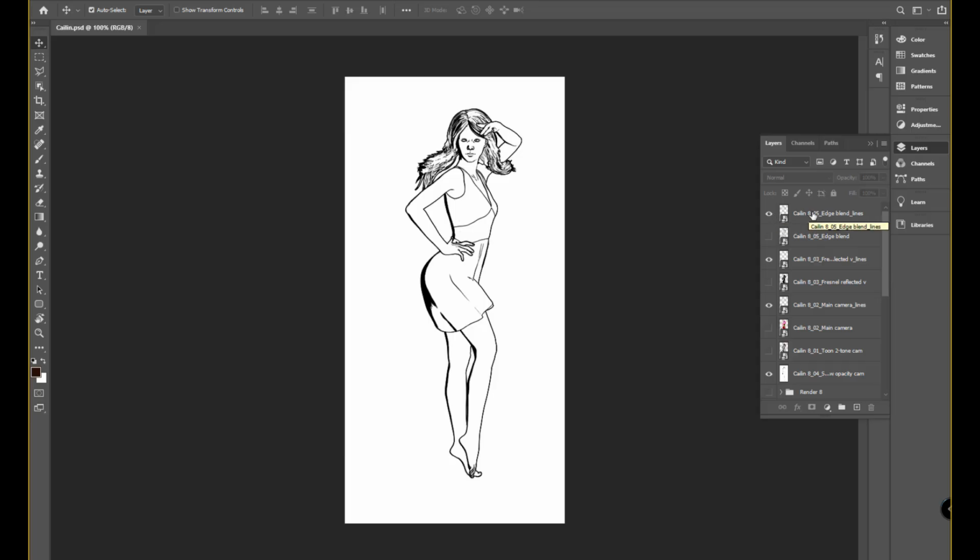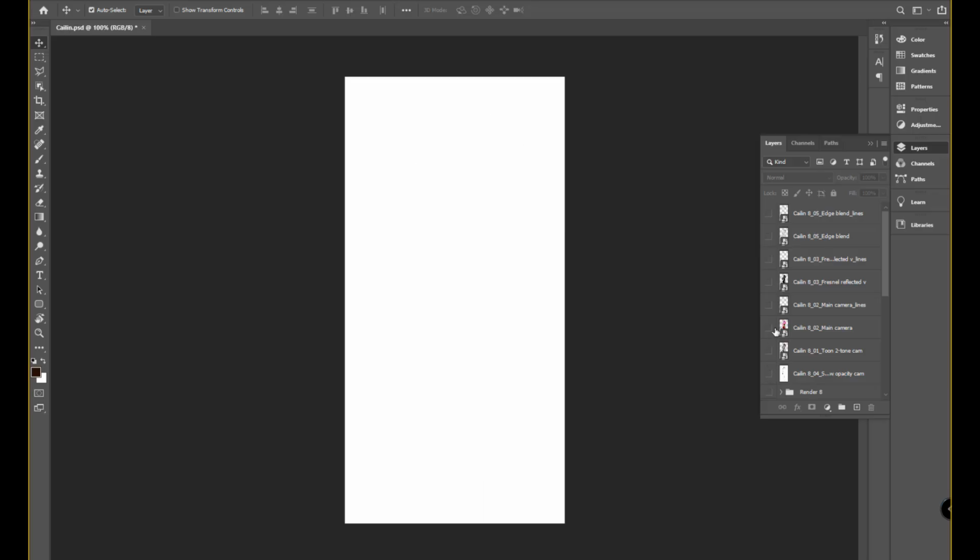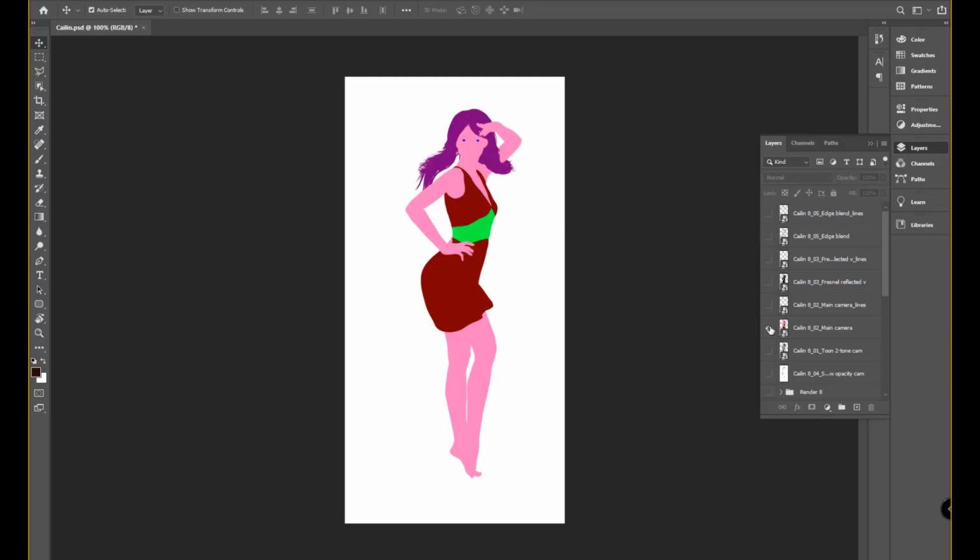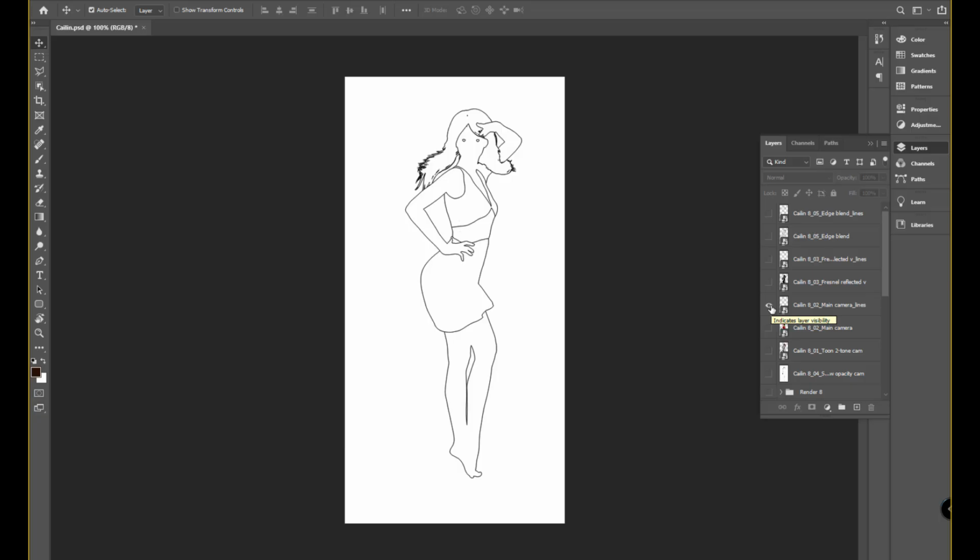So this image is a composite of, I think, four different render passes on top of each other. We have the outlines, which I usually call the color ID pass. They come from having different colors that all get outlines around them. In our case, that's the woman, her dress, the belt area in her dress, the hair, and then her eyes. Another one is the line output from the Fresnel reflected V.